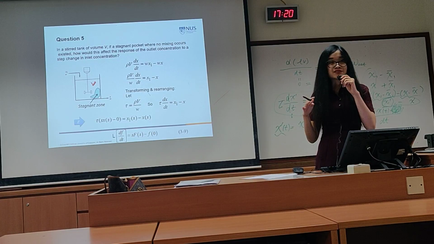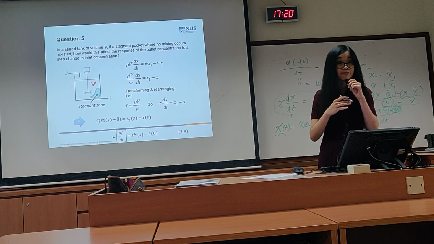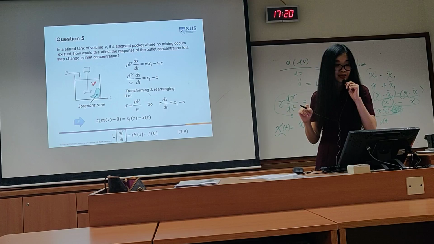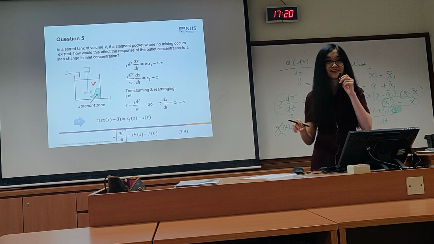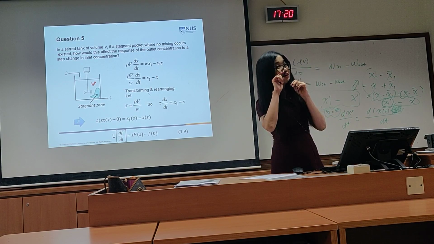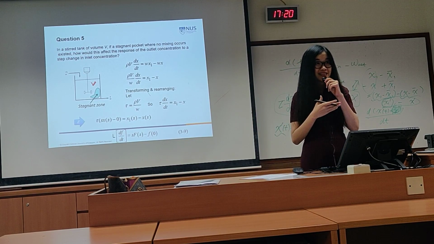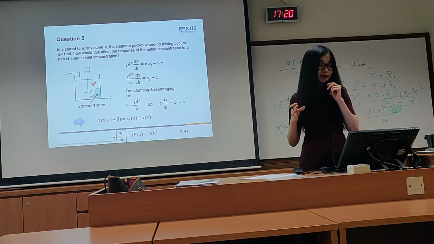So it's like a dead zone that is isolated from the surrounding liquid. How would this affect the response of the outlet concentration to a step change in inlet concentration? So before we go to the mathematical thinking, we can just do the physical, like to think about this in a real example. What does this mean?